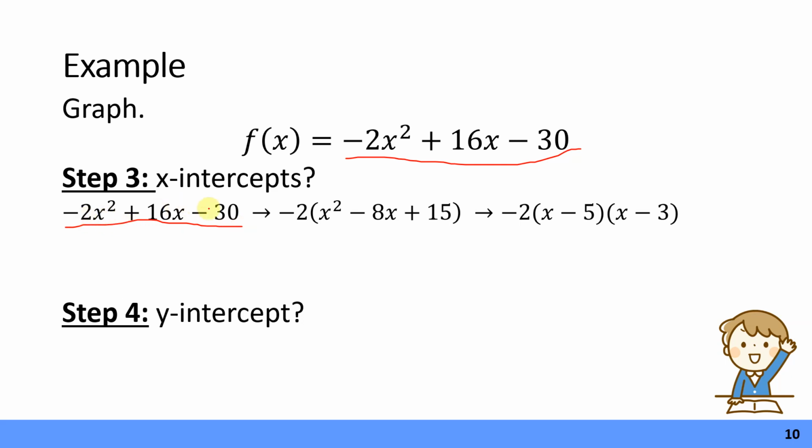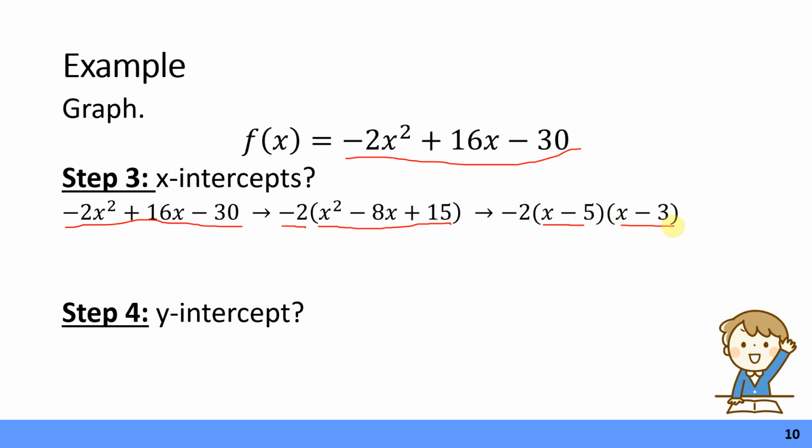So the first thing, remember, you always factor out is your greatest common factor, which is a negative 2. If I factor out a negative 2, I'm left with x squared minus 8x, right? Because that's what gives me positive 16. And then a 15, because 15 times negative 2 gives me the negative 30. Now from here, this is a trinomial. You should know by now that in order to factor a trinomial, we could use the AC method. So two numbers that multiply to 1 times 15, which is 15, and they add to -8. So those two numbers are -5 and -3.